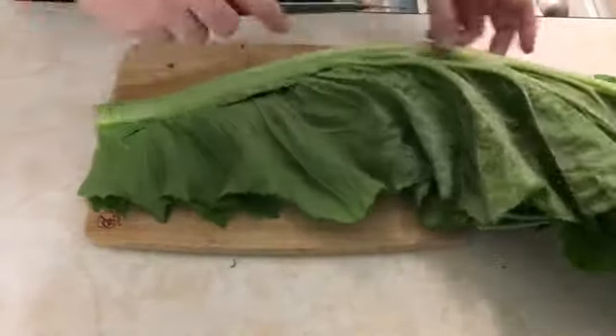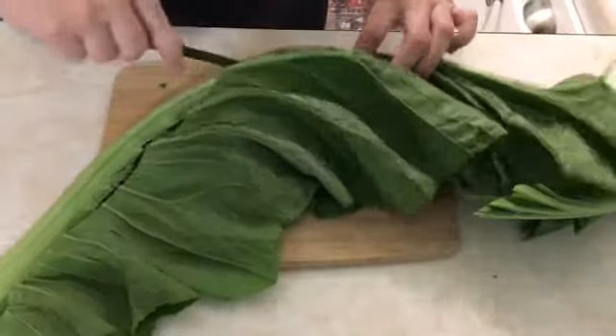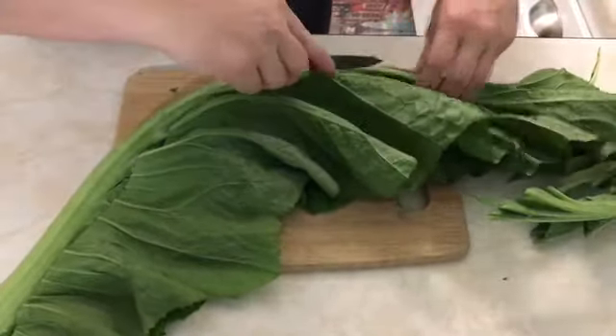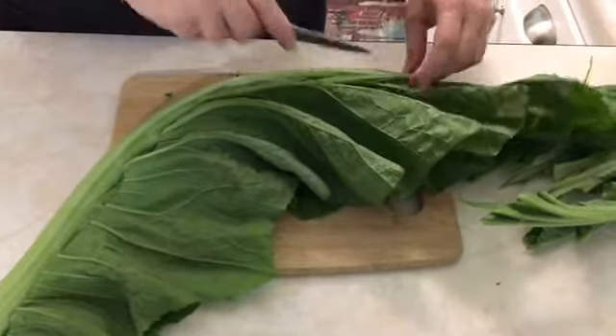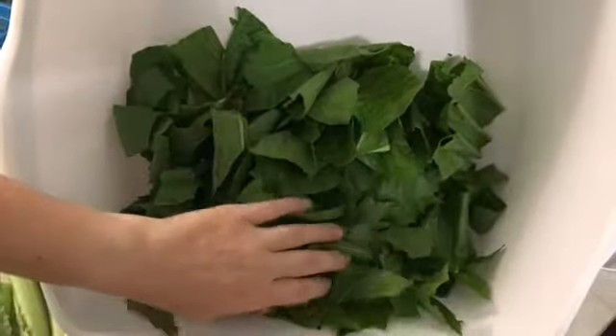I'm gonna put them in my little gathering basket here. I'm gonna go ahead and trim out the stems because the website I found online said to not use the stems in older leaves. You can see over here we have a bunch of the leaves ready — I'm gonna go ahead and wash those in just a minute.